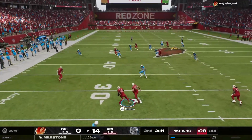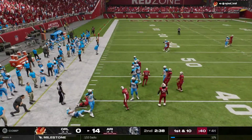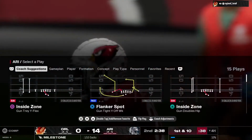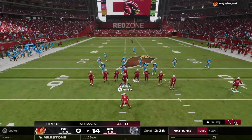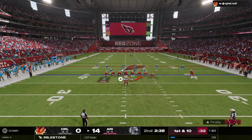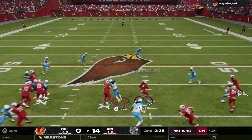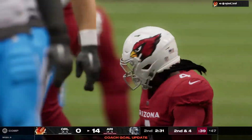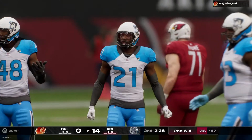This one intercepted. Picked off by Max Melton. And the Cardinals are going to take over at their own 41-yard line. So this is where an offensive play caller needs to come to the rescue of his quarterback, because this defense, they're on to you. They've got 2 picks. They're starting to pick up on your tendencies. They're shifting guys over to counter them. Now you've got to add some wrinkles. Now you've got to throw them a curveball and try to shift back some of that advantage to your side of the ball.